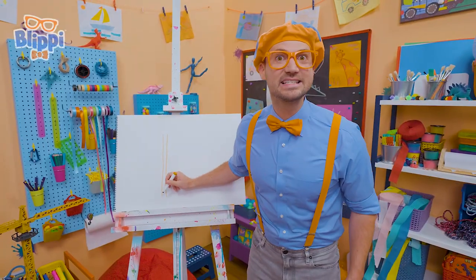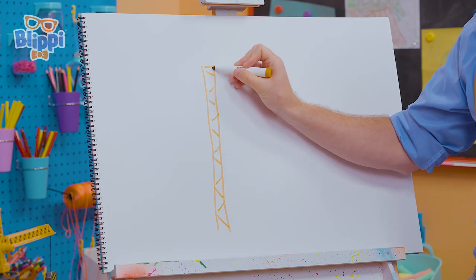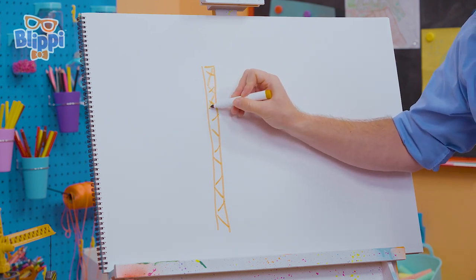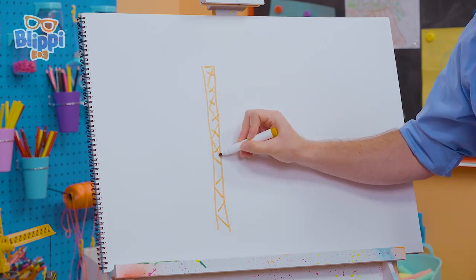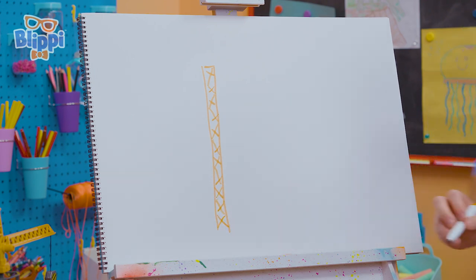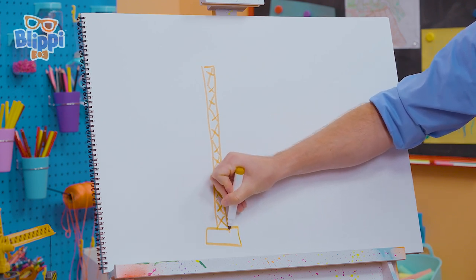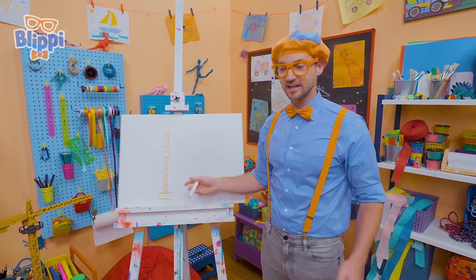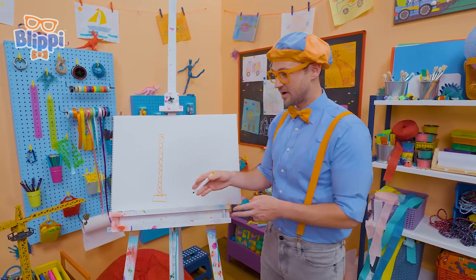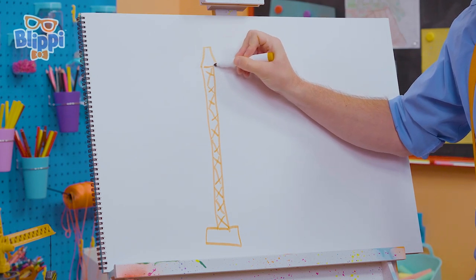And now some zigzags. Woo! And now opposite side zigzags, just like that. Whoa, yeah, that gives it structural integrity. Nice and strong, there we go. All right, and we'll go like this. Yeah, and that's the base. It's not moving. Yeah, it stays in one spot, but it spins around and grabs things. Okay, let's go like this. Woo, woo, there we go.